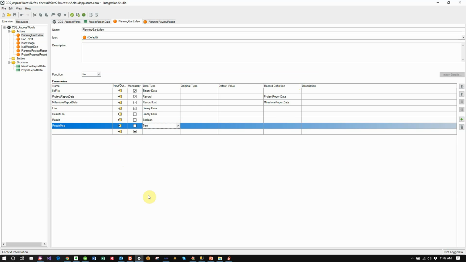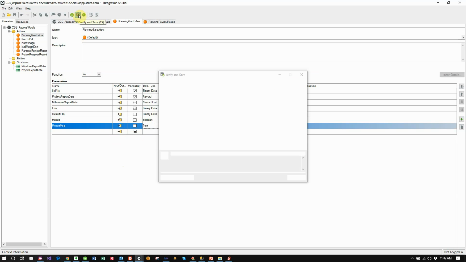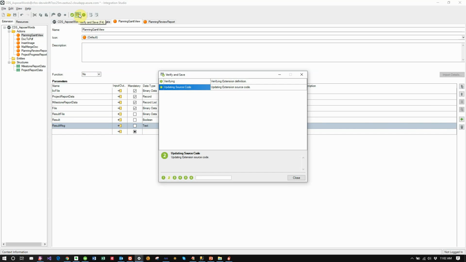If I go now and just save, I'm not going to save and publish because I'm not really done with this. I'm just going to save. Okay, so you can see how to get the data into C# for this.